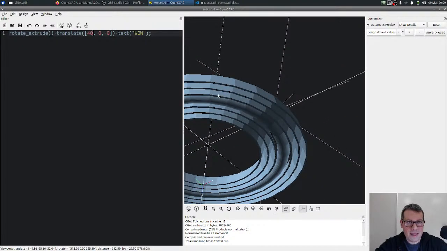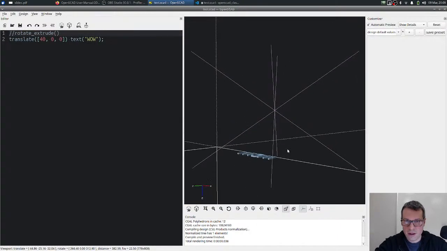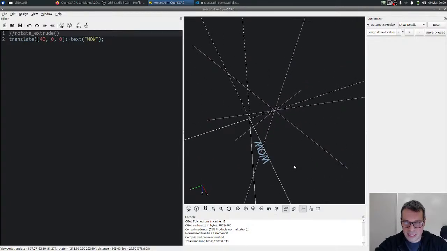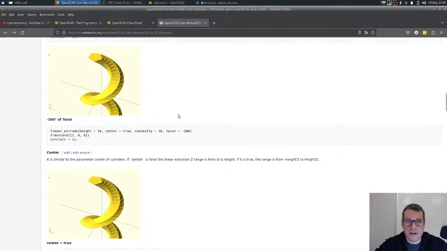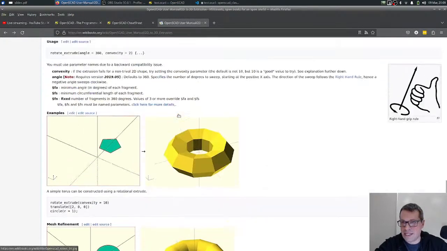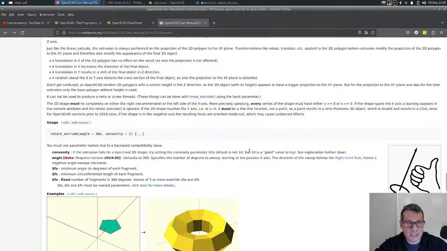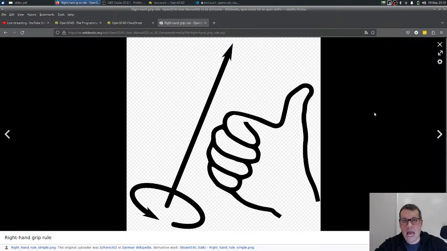If we comment out the word linear extrude, you'll see it's just the text from earlier. But we essentially spun it. And this part can get a little bit tricky. I like going to the docs. They explain to you how to do a rotate extrude. They have something called the right hand grip rule.